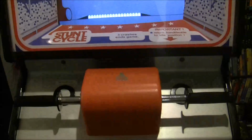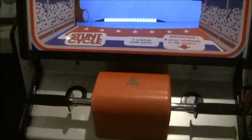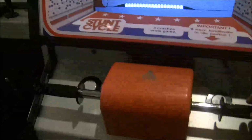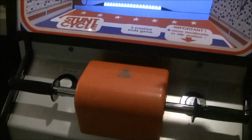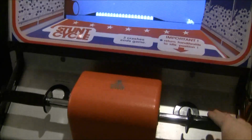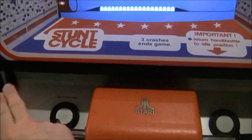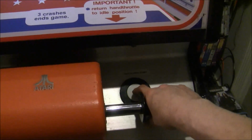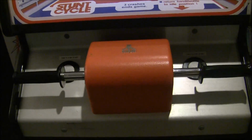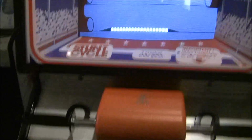And of course the controller is pretty unique. It's a set of handlebars. It's a nice game. You can play one-handed. You just have the throttle here. That's pretty much the only thing you control. I'll show that later. And yeah, might as well, while I'm on the control panel, the only other options on here are player 1 start and a player 2 start over here. So, like I said, good game to play with a beverage in your hand.